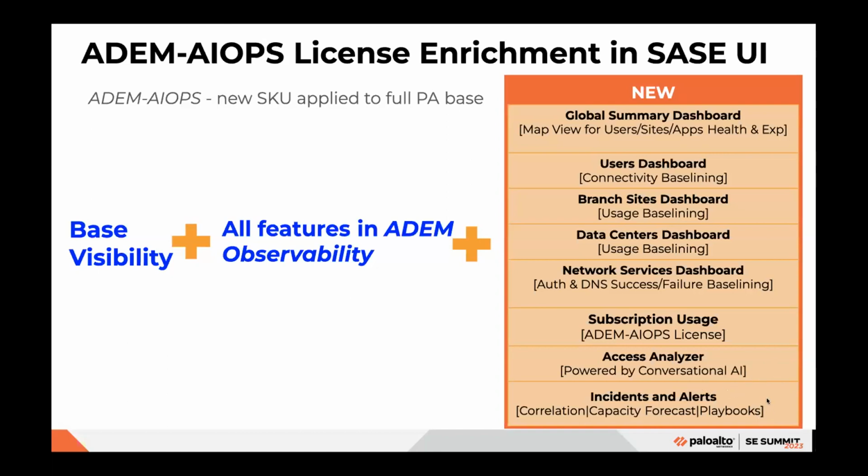And finally, for the systemic issues that are not covered by a single ticket, where there truly is degradation in a large-scale access capability for customers, those are what will be bubbled up as incidents. Through correlation of various metrics on the platform, we are able to indicate the root cause of this larger outage or incident that customers are seeing. We'll also be able to classify these incidents in a parent-child relationship, whereby we tell our customers that focusing on the root cause, or the parent incident, is fundamentally what will address all their issues.